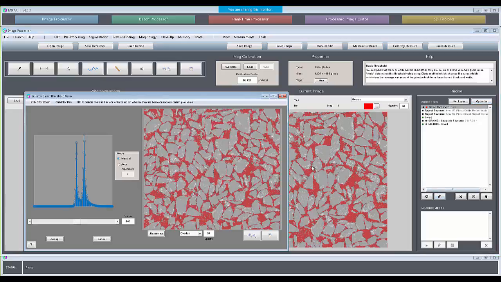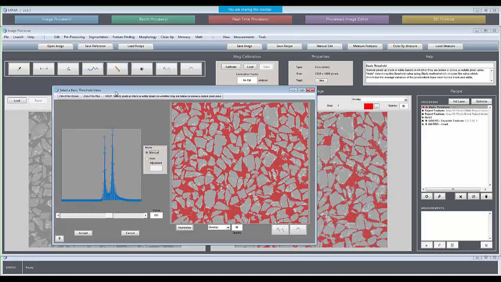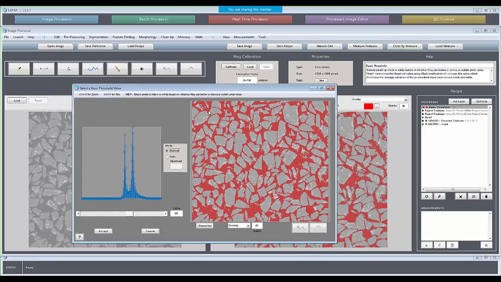We need to expand our range. We'll clean up that issue in the next release. Thanks to Johan for pointing that out. Yeah, so make sure you don't have auto set on a basic threshold step if you choose to optimize.